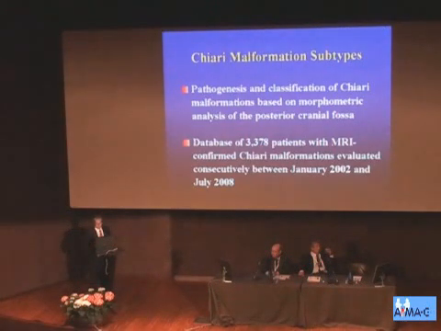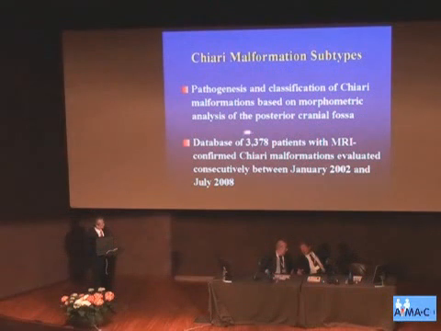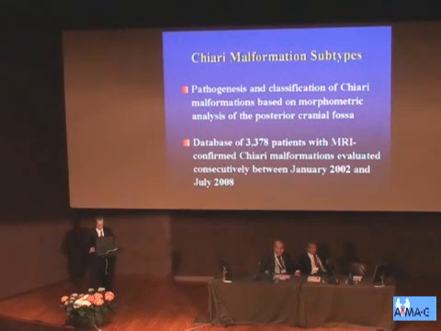Now, what I'd like to do is spend some time discussing a classification of Chiari malformations based on what are the different causes of cerebellar tonsil herniation. And we've had the opportunity for this study to investigate a very large database of over 3,000 patients and to apply morphometric analytic standards to the posterior fossa and to the tissues within it.